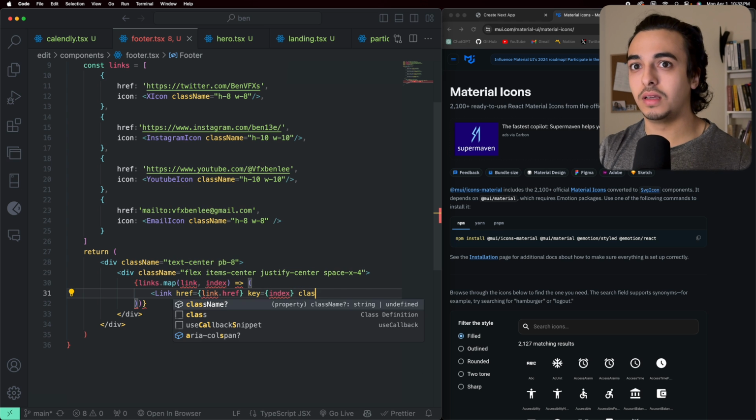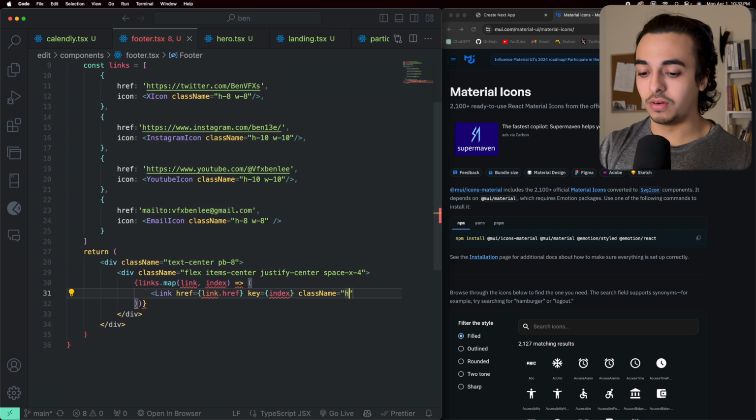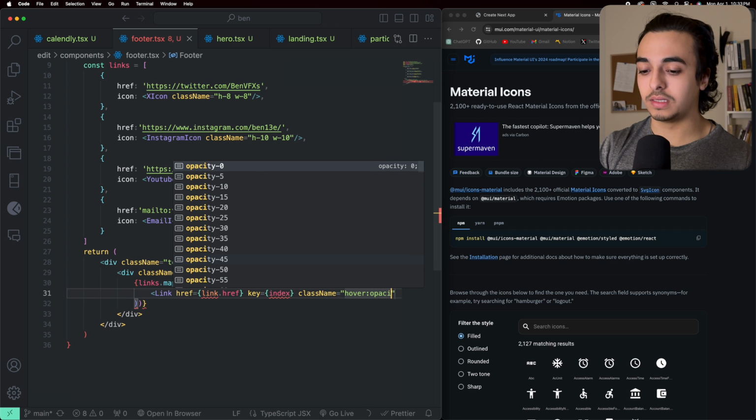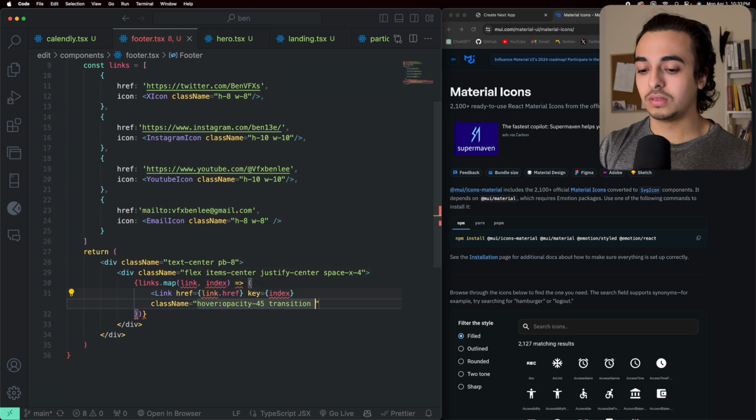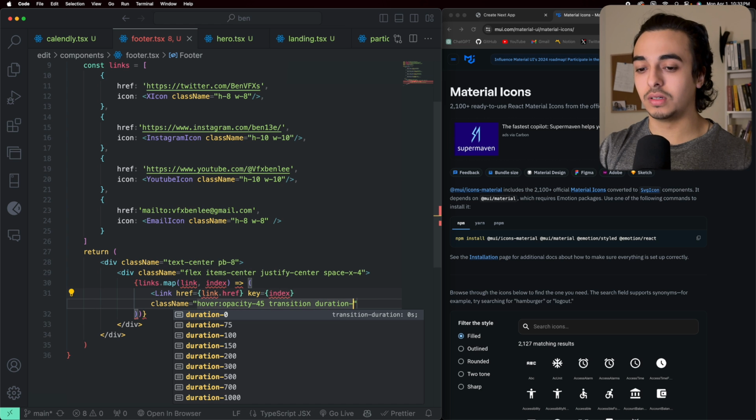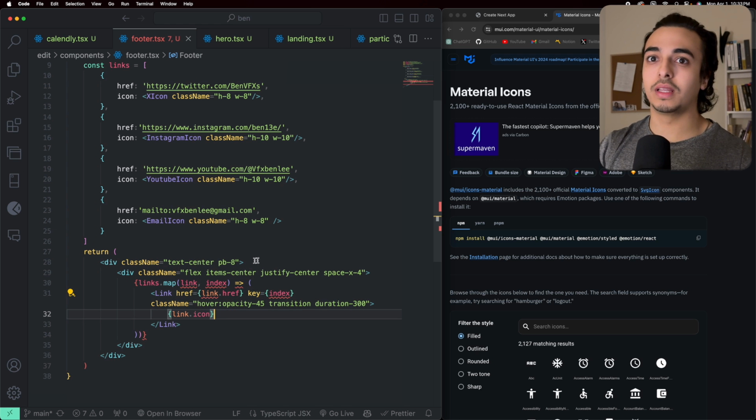A class name of hover:opacity-45, transition, duration of 300. And then here we can just write link.icon.